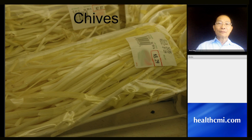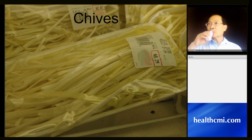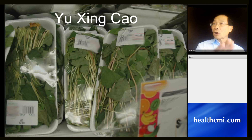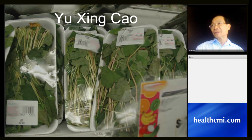So mostly we go back to the basic form of dietetics. Generally speaking, it should be made as a decoction. That is the original form. I'll give you another example, like chive. I think we have some chives, yeah, like this one. Actually, this is not the good form, because they use a method of blocking the sunshine to make it look yellow and tender. But that is not the original chive. The original chive should be green, with much more fiber than this one.